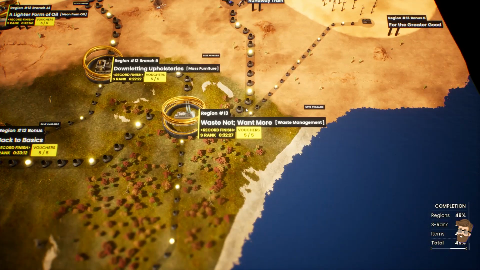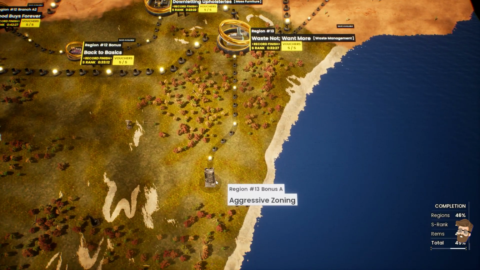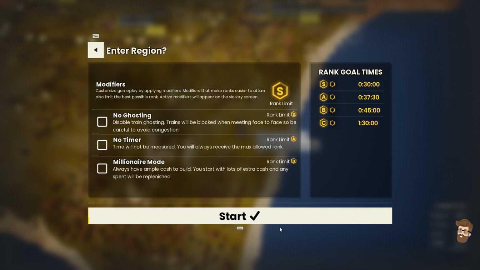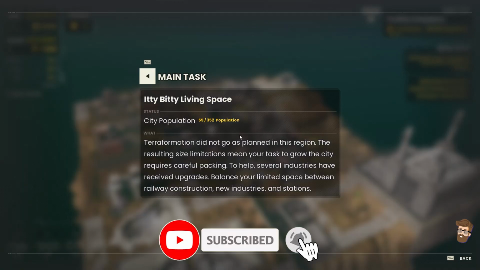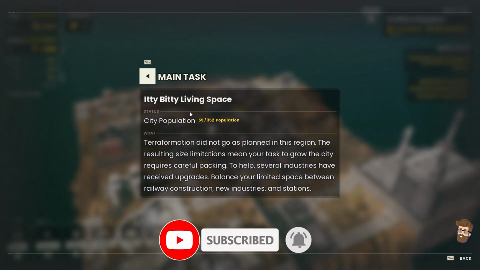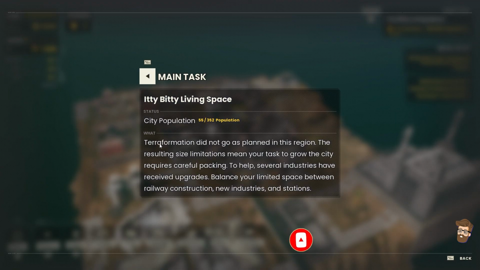We can go to Region 14, but you can tell by the title, I'm not doing that. I'm jumping into Region 13's Bonus A. This one's called Aggressive Zoning. S-rank time is 30 minutes. Oh my god, this area is so cute! Itty bitty living space. City population, we gotta get to 352.